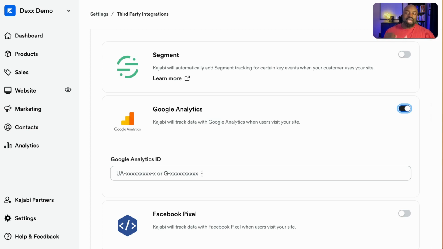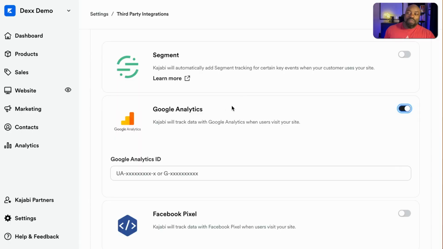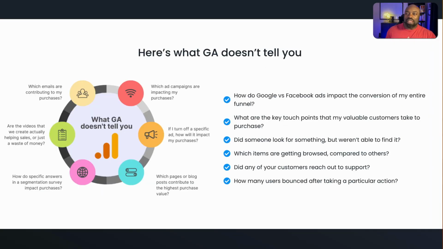Now, here's the thing. Google Analytics, it's well renowned, it's free, but it's not user friendly for the average person. It's actually kind of overwhelming and confusing for the average person. In fact, on the Funnelytics website, they actually have a section that talks about why Google Analytics has a lot of disadvantages compared to, say, their platform, which has some really cool tracking features built into it.